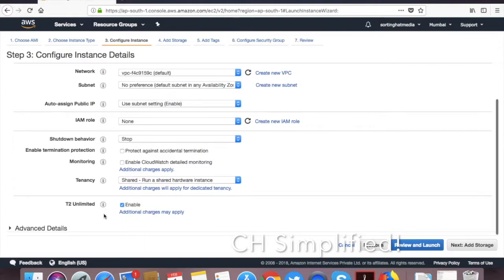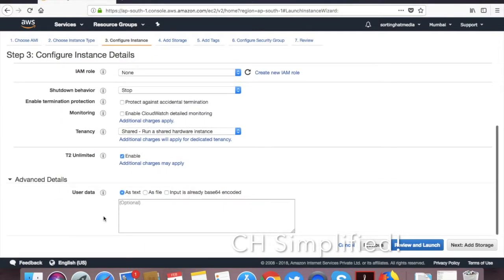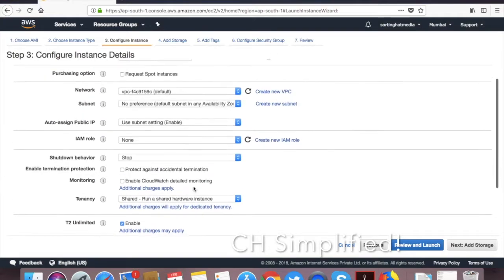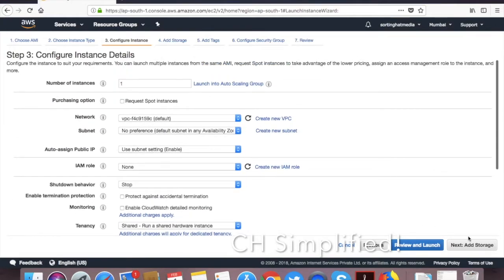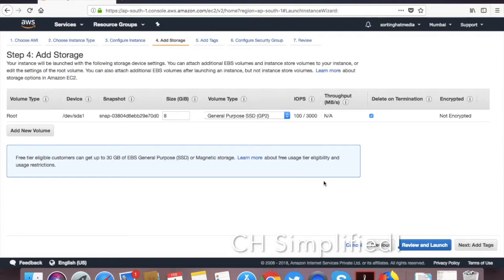So let me click on enable, and click on additional details. We do not really need any of these details. Next, click on add storage. By default, Amazon provides you 8 gigs of storage, and this can go up to 30 if you think you'll be needing a website which uses more than 8 GB of storage.